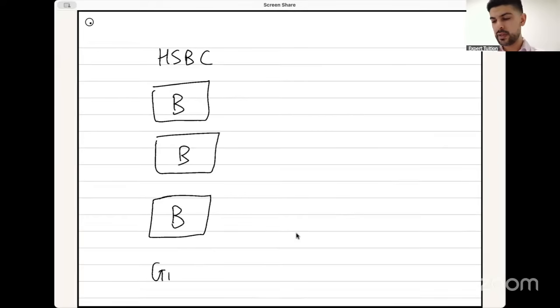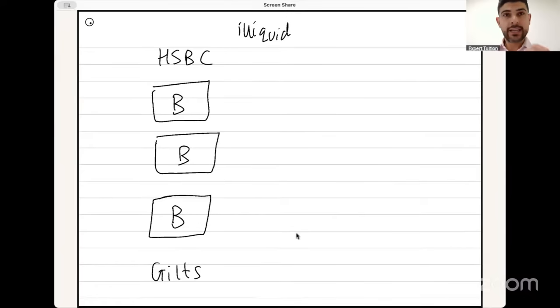Yeah, so UK bonds are called gilts. To be clear, only UK ones are called gilts. Every country has a different name. But anyways, right. So here is HSBC sitting on all of these bonds. But the problem with these bonds is that they are what we call an illiquid asset. Right. So illiquid. What does that mean?